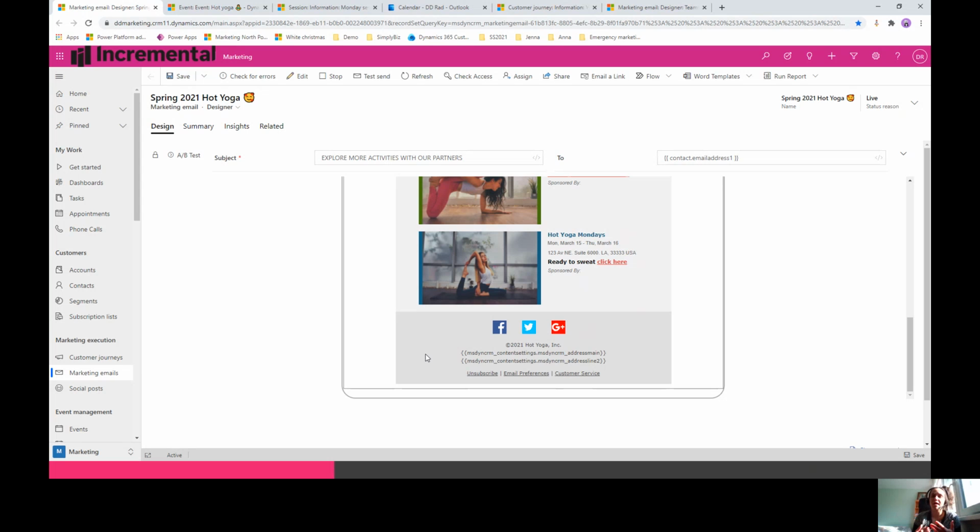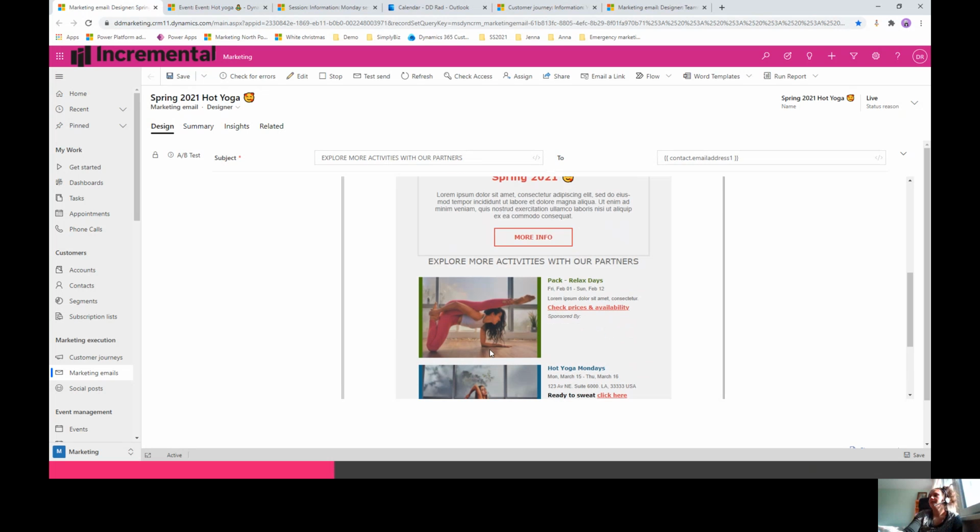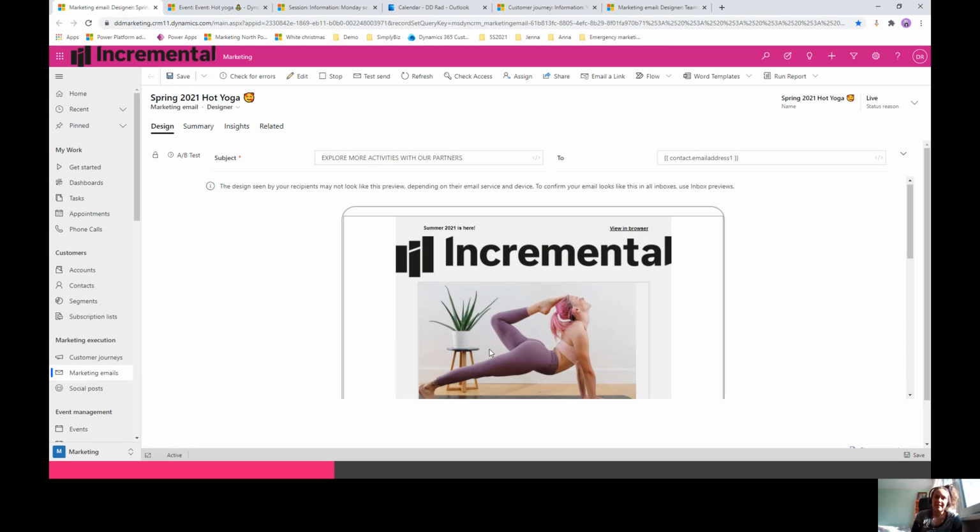It was all pre-built for her, and every marketing email template comes with an unsubscribe link, which means it makes you compliant. Another legal requirement is you need to have your address in your marketing emails, and again, that comes pre-populated for you as part of that template. So that really didn't take her very long. All she needed to do was brand that email, add the logo and add the text that she wanted, and also choose the pretty pictures just to make that email exciting to look at.